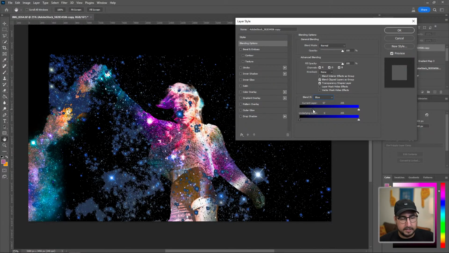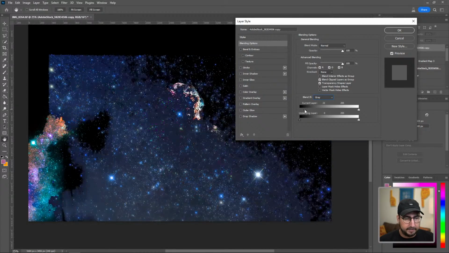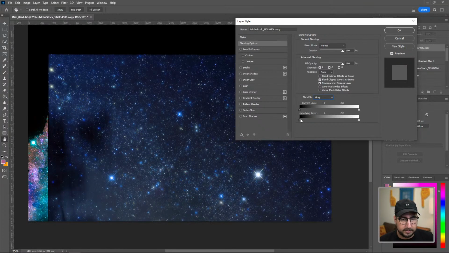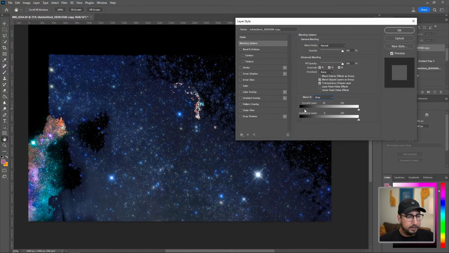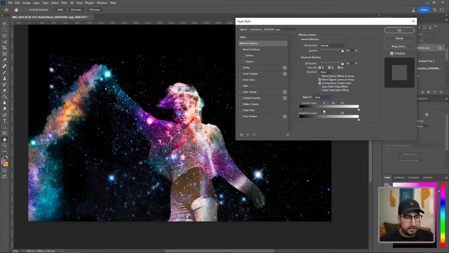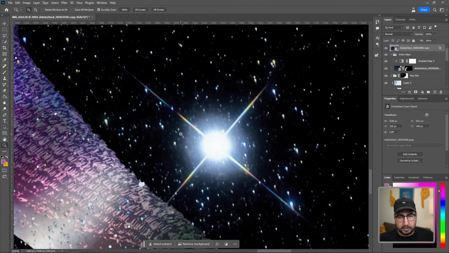All right, that looks like for placement kind of where I want it to go. Now what I can change, actually, let's just use gray and I'll show you what that looks like. Here, gray gives us those stars so we can get a lot cleaner of a mask on some of those stars. Same thing with underlying layer. We can pull it into those shadows, but we want it to kind of be sitting on top. Now it looks a little weird, and that's because we have a very tight range. We can change that range by holding Alt or Option. There we go. And just starting to pull this, and you can see it gives us such a nice soft edge. And you can see those stars, let me zoom in here, have a lot of their colors still intact, and it doesn't look any different, right?